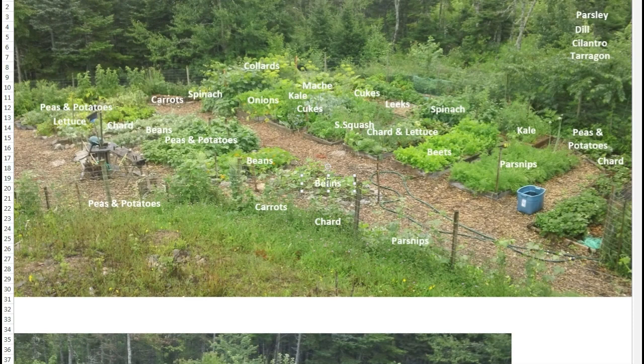Another reason to have a plan, and I do this before I buy my seeds, is to not go crazy buying seeds, right? Because that's something people do. However you buy your seeds, you go to a garden center and there's a wall of seeds, and you just start buying. Oh, I want this, and I want that. You start buying, right? And you end up buying stuff. Some of those things you're just not going to plant.